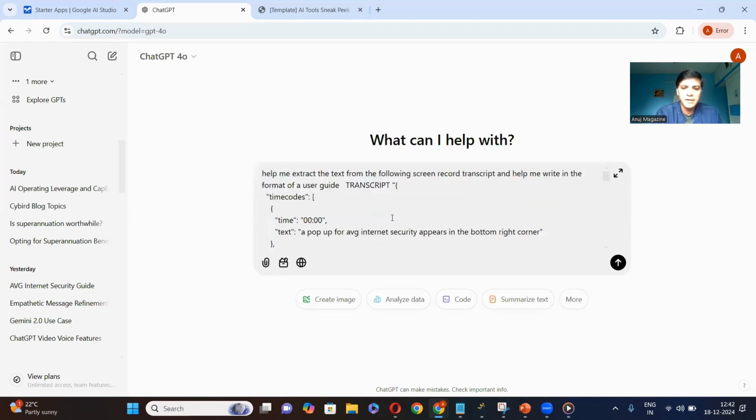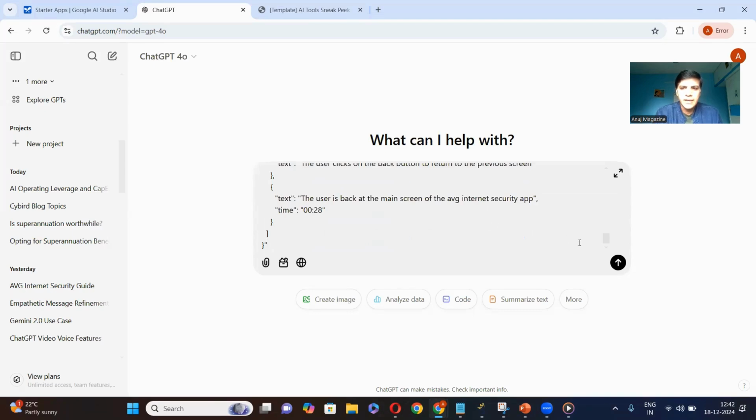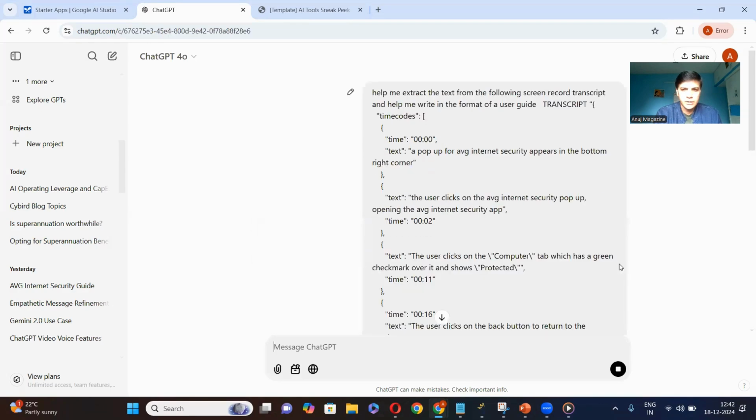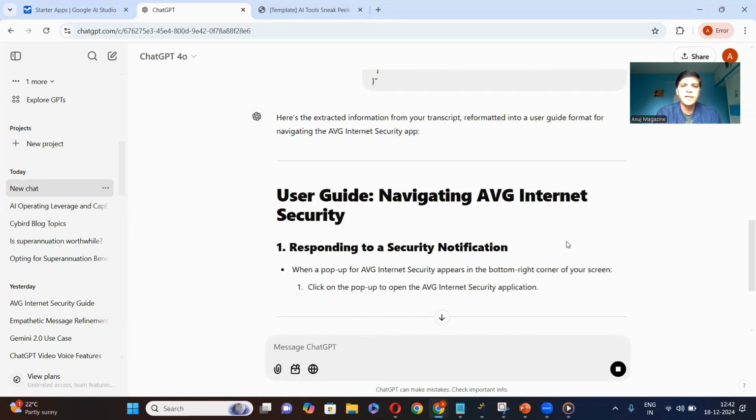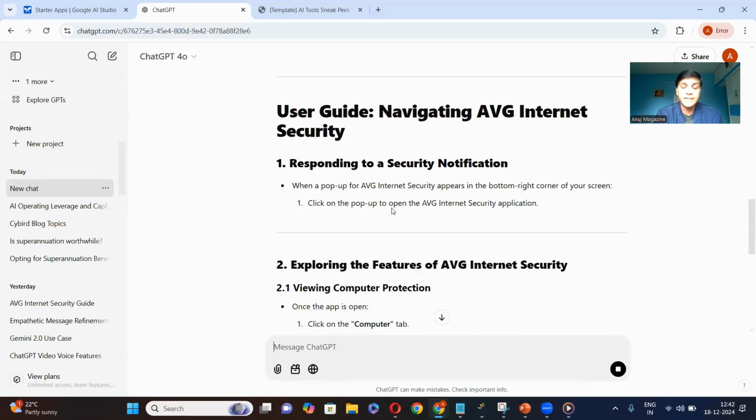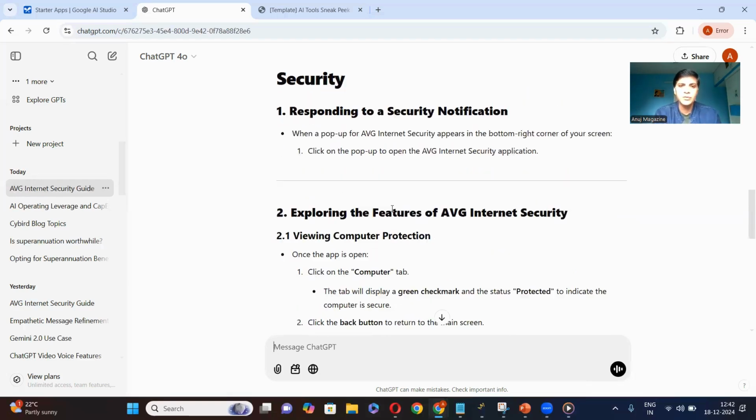I just copy the script here completely, and I just say go. And as soon as I say go, it will start the process of extracting the text, exactly the prompt that I have given it. And like you see now, you have a draft of a user guide based on the screen recording ready. Okay, it's a draft, right? I think you can make the prompt a little bit more comprehensive for it to draft the sections that you want in the user guide.